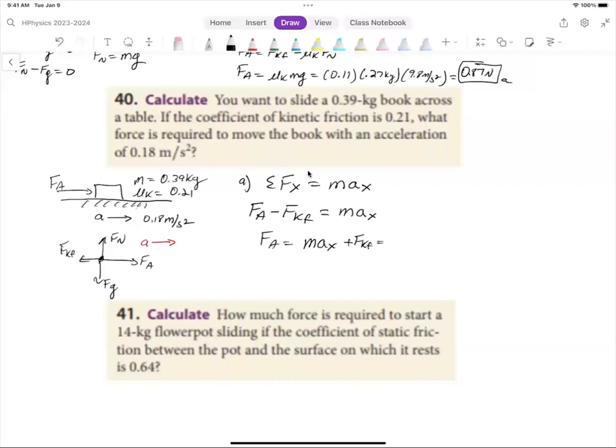They didn't give me the magnitude of kinetic friction, so I have to use the formula for kinetic friction. All right. The formula for kinetic friction is mu k times force normal. Force normal, once again, since acceleration is 0, happens to equal force of gravity. So I can plug in to that equation for force normal mg.